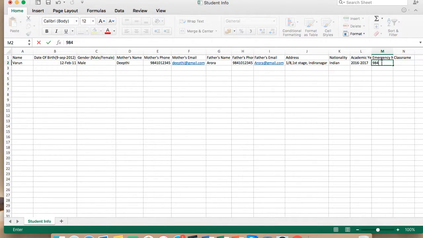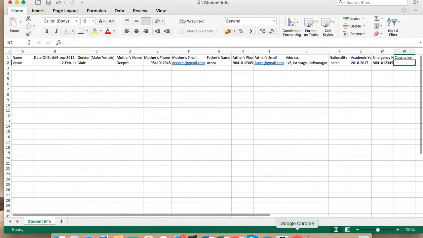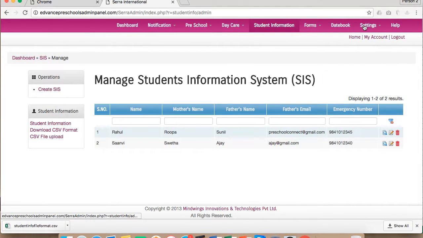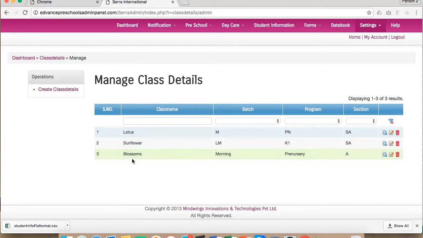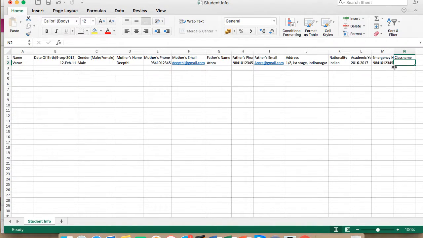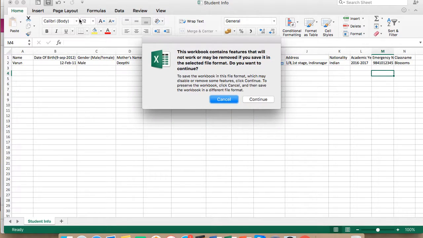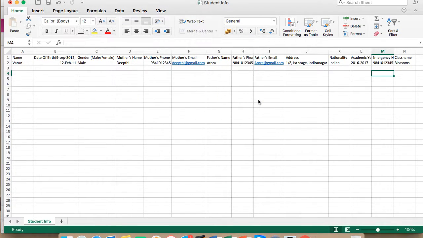Emergency contact number. And remember, the class name should be the valid class name. It should be one of those displayed in the system. It should be either of these three. We have created blossoms, so we will use blossoms here. And click on save. Again click on continue.